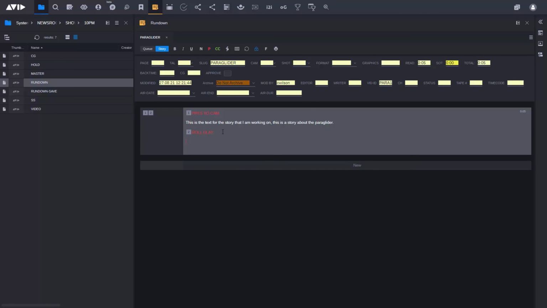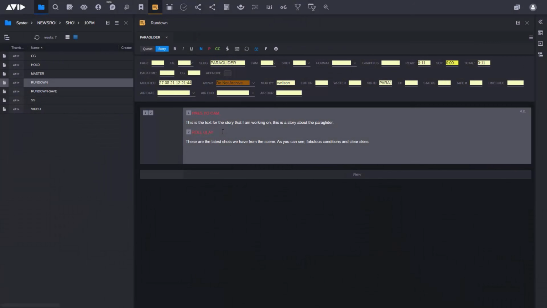So now I'm going to type in some more text. This is going to be the text that runs underneath the video when it's actually playing. Okay, so there we go. I've just written in some text. Now you can see up at the top right-hand side, it's telling me the total amount of text that I have directly in my story itself. That's because it's counting the text here, which is in white.